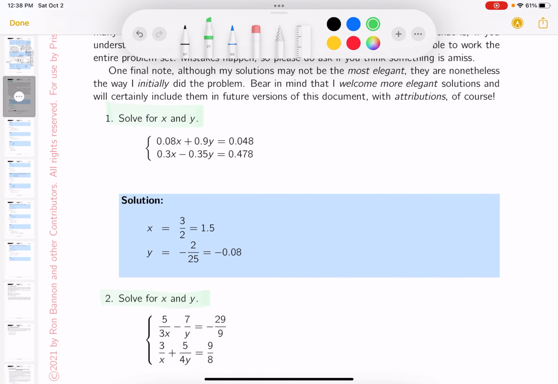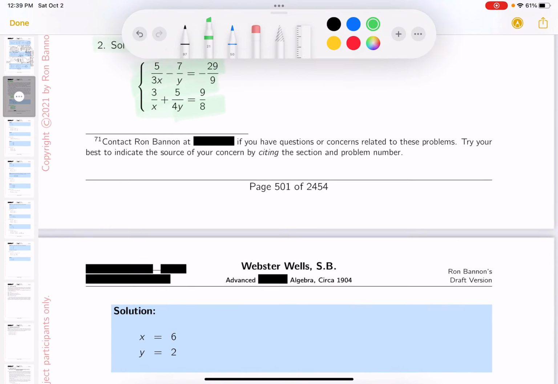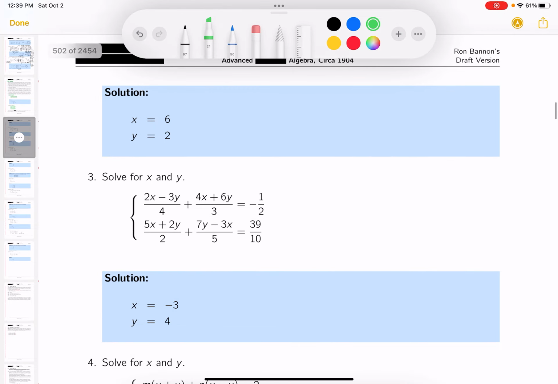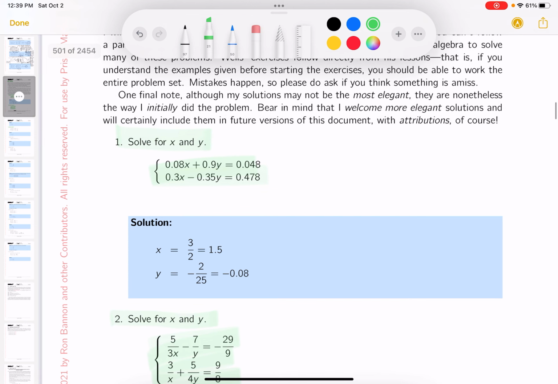Again, this one: solve for x and y, same instruction. Again, you're seeing decimals, you're seeing fractions over here, where the fraction contains a denominator that has a variable in it. I would use the method we just did. And again, answers are being provided, no work, though. Someone says, oh, there's no work here. You're right, there's no work here.